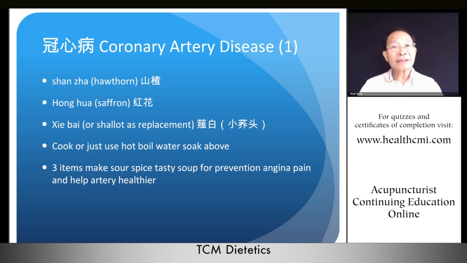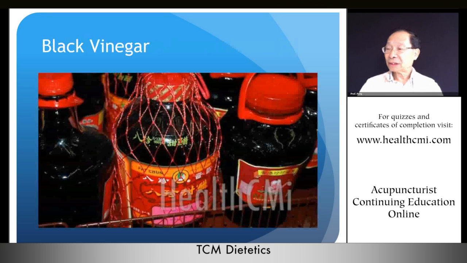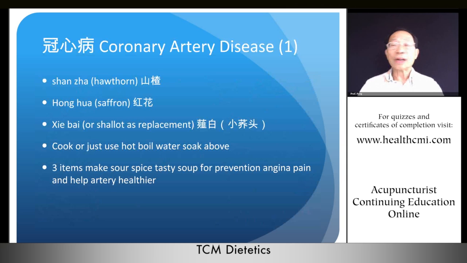But we have another choice. We can use the black vinegar, Chinese black vinegar, or what we call sweet rice vinegar. It's much milder, because the taste is sour but not that much, and it also has a somewhat sweet taste. Sweet, yeah. So that's a choice we can use.